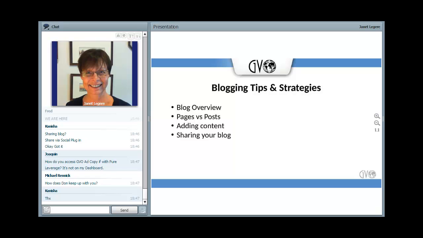And then those can all be turned into blog posts. And then for Got Backup, there is 1, 2, 3 blog posts as well. So there's 3 articles, 3 emails, whatever you want to call them, that you can turn into blog posts. Okay, so they're just under your, where did I say they were again? Under your Instant Income System, under your promotional tools. So there's promotional tools, Pure Leverage, and promotional tools, Got Backup.